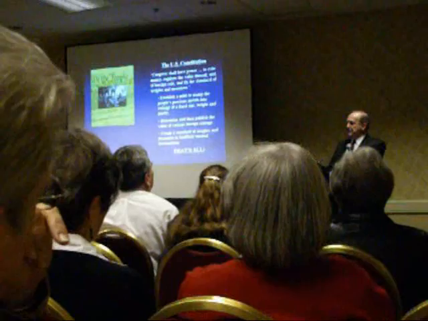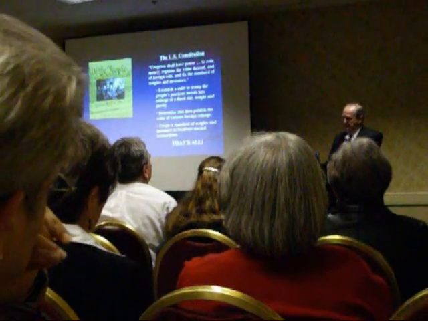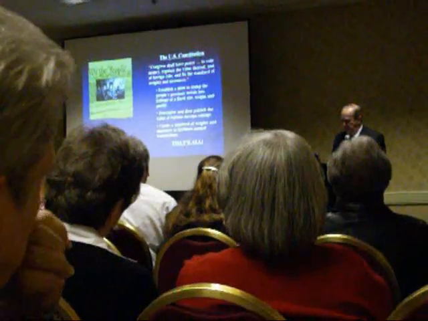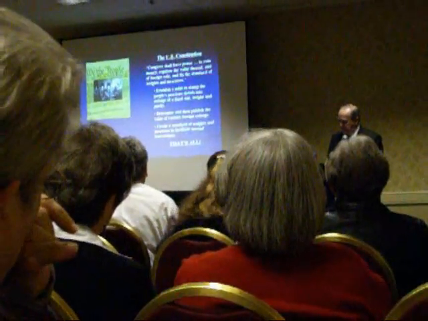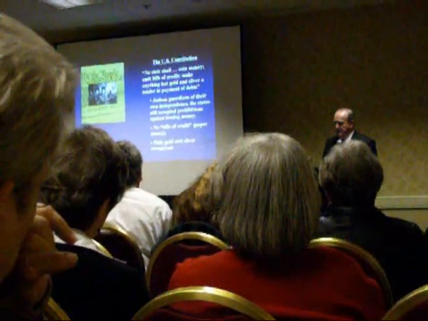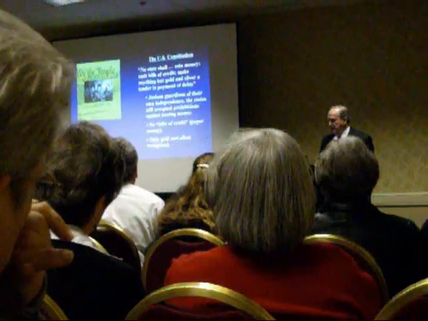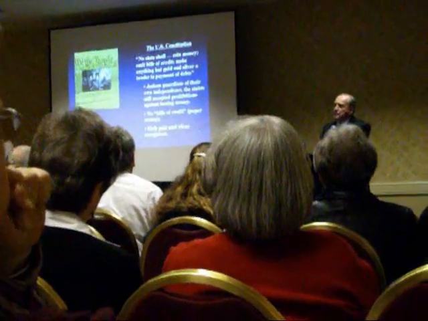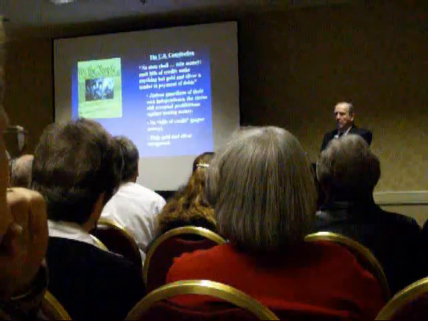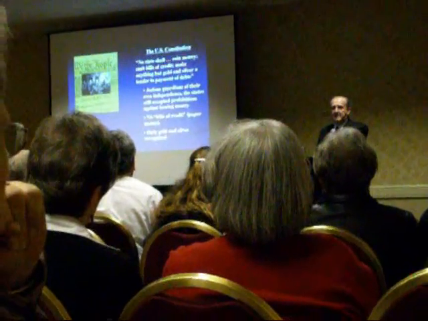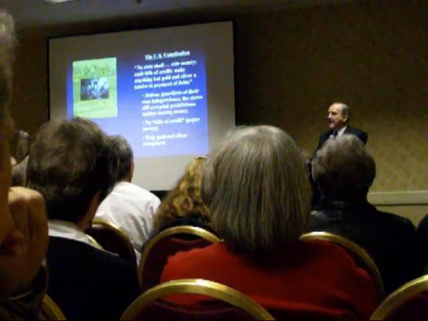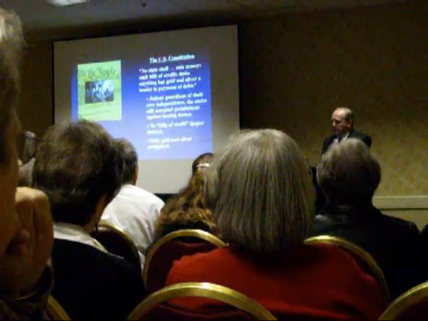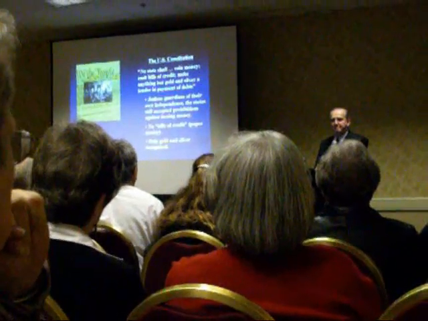Now I said there were 2 places in the Constitution where money is mentioned. The next one is where the states' powers are talked about. And the states were represented by people who are jealous guardians of their own state powers. And yet they accepted in the Constitution of the United States that no state shall coin money. And no state shall emit bills of credit. Bills of credit is the term for paper money. And no state shall make anything but gold and silver a tender in payment of debts.